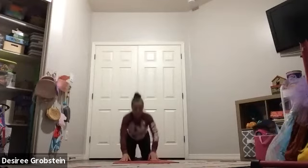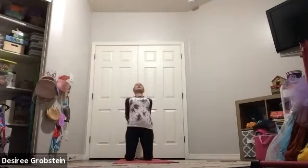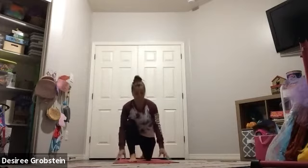Come all the way up onto your shins. Lift your seat out of your heels. Camel pose. Inhale, Ustrasana. Exhale, sit up tall. Right foot steps forward, lunge position. Inhale, reach your arms up. Exhale, your hands to the ground.